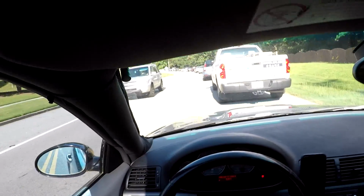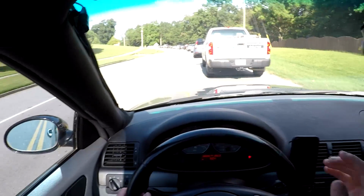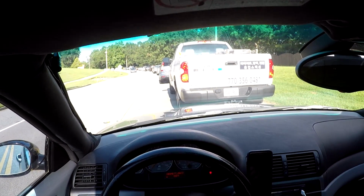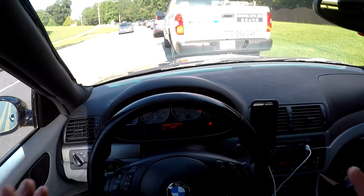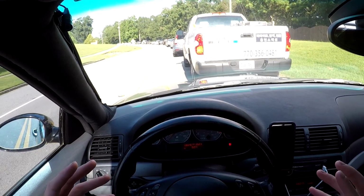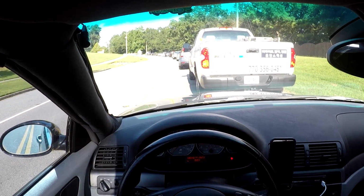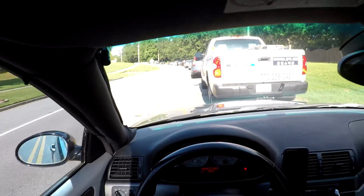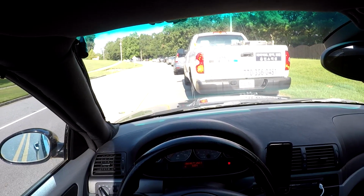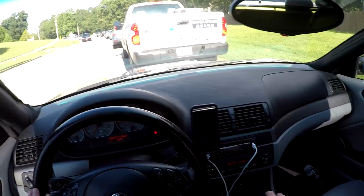Why do people that drive automatics just perpetuate this idea of creeping up and up and up a hill? I just feel like if more people drove manuals, this whole idea of creeping would basically go away, and I think it would benefit everybody if this whole creeping in traffic thing went away. But anyways, completely different topic.